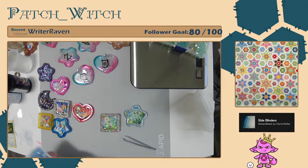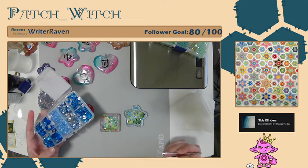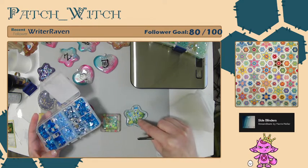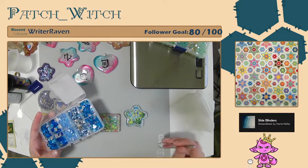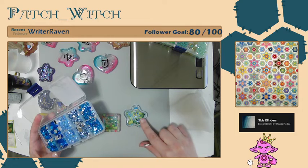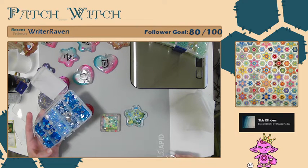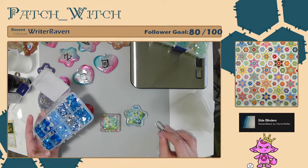I also have blue. Don't think these are too big for me to get away with. Yeah, they're too big. They'll stick up above the edge of the charm. These, though, these are flatter. If that'll work. I don't have a green version, though. But that's okay. Because I put the extra rhinestones in there. Yeah, that'll work.